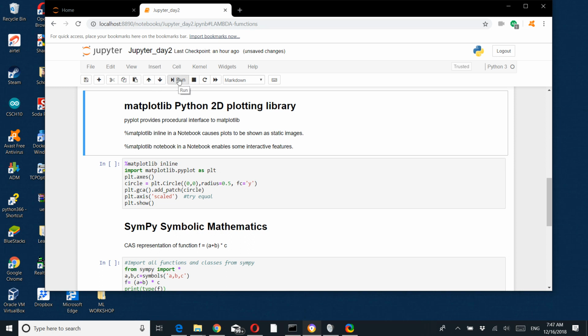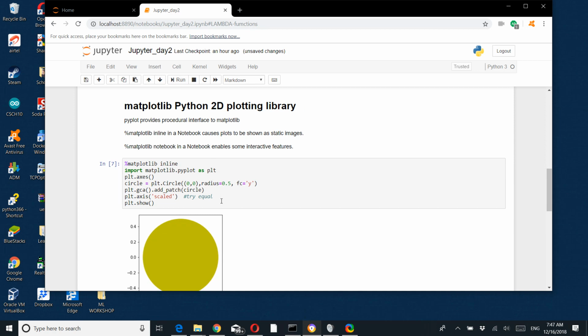Then let me try to run it. Here what it is doing: importing pyplot, the axis, then you will find that this is the circle center, and then radius, and then color, yes or no, and then it is getting the current axis, and then using the patch. I told you that from the patch you can have primitive shapes like circle, rectangle, and then again this scale, I will show you what the difference is, and I will run it.